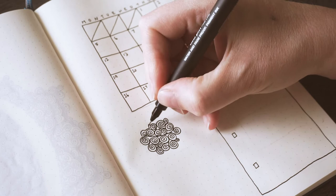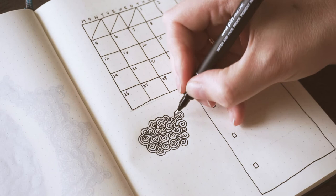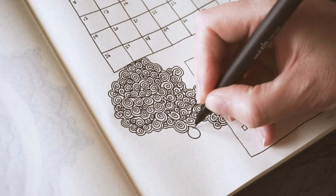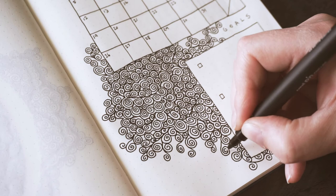And then I'm decorating the empty space on this page. I'll probably go a bit too far, but I'm using these spirals, but this time I'm going freeform. I'm not sticking to a grid or a pattern or anything. I'm just going where the mood takes me. Again, I'm using that outline to go around my shapes occasionally, just to give them some definition.